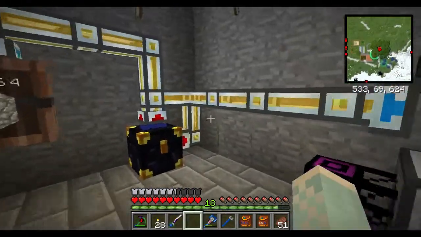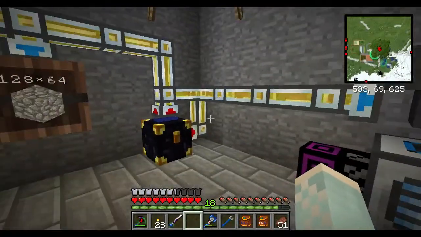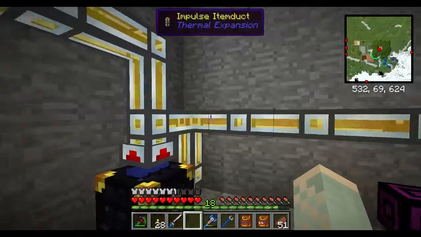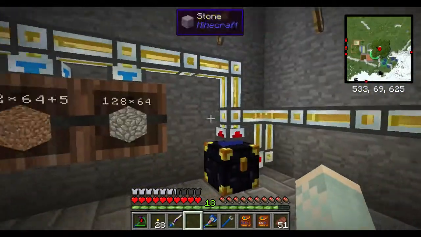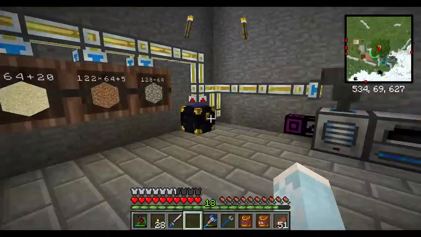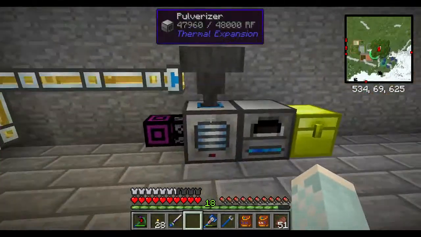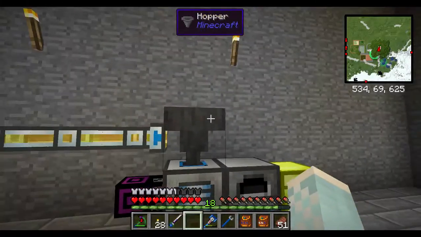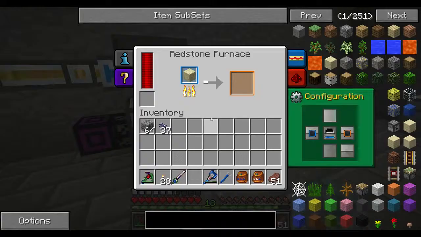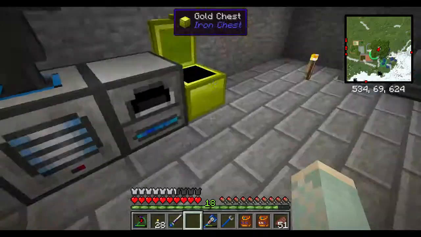Okay guys, here's my automatic glass production. Basically I decided instead of using any kind of cobblestone generation, I'll just eat the extra cobblestone from the mining, because I've already got a full crate of it. It's just deleting it anyway. So basically it feeds into this hopper, so I've got a bit of a buffer. Feeds into a pulverizer, pulverizes it into sand, cooks it into glass.